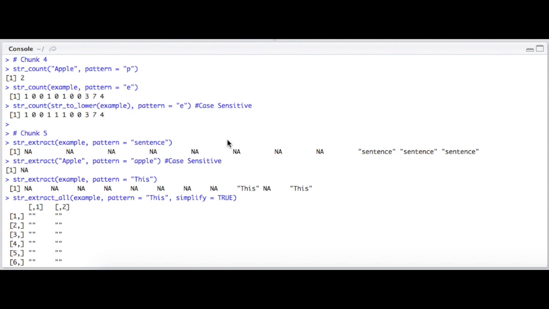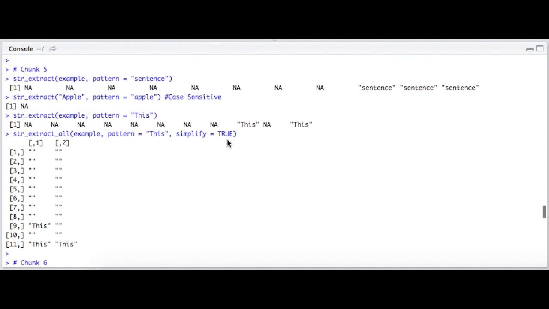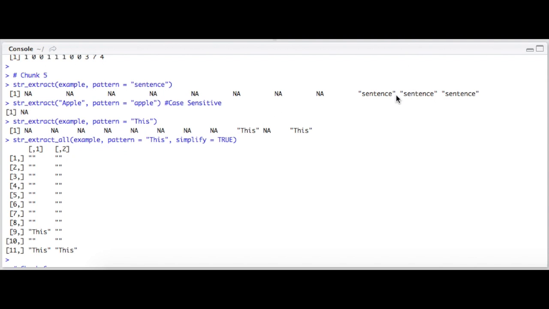The str_extract function. In this function, the user inputs a string and a pattern. There are two different methods in this function. str_extract takes a string or vector of strings and a pattern equals something. It looks for this pattern within the string or in each of the strings in this vector. If not found, it returns NA, and if found, it returns the found pattern. Note that the output is in a vector format.